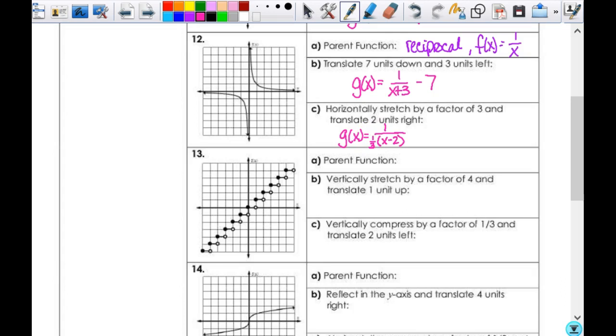No, we would not. So we multiply by the reciprocal, and you actually get that g of x is equal to 3 over x minus 2. So check this out. This is a horizontal stretch by a factor of 3, right? I can rewrite this 3 over x minus 2. Doesn't that equal 3 times 1 over x minus 2? So not only is it a horizontal stretch by a factor of 3, but it could be a vertical stretch by a factor of 3, because for your reciprocal functions, they're the same. Okay, we good? Any questions about that?